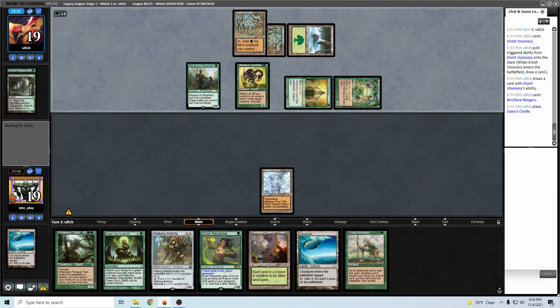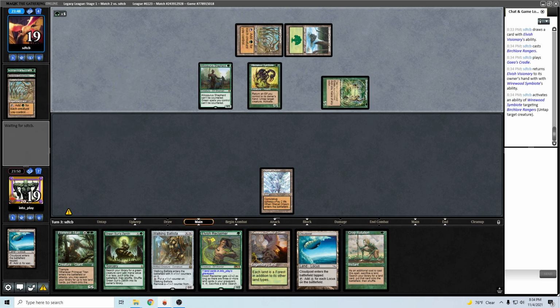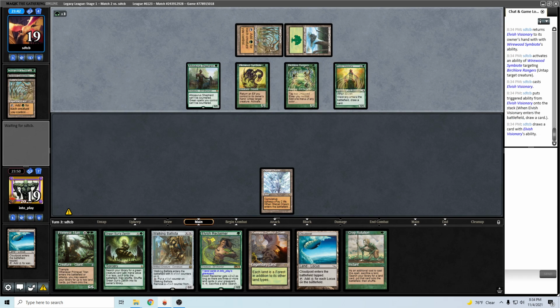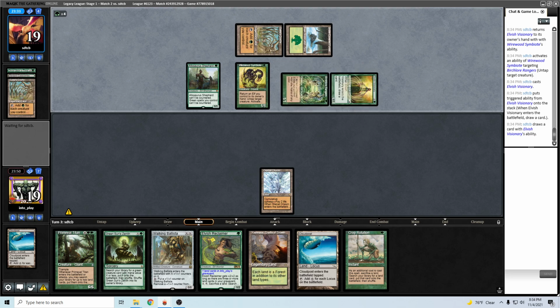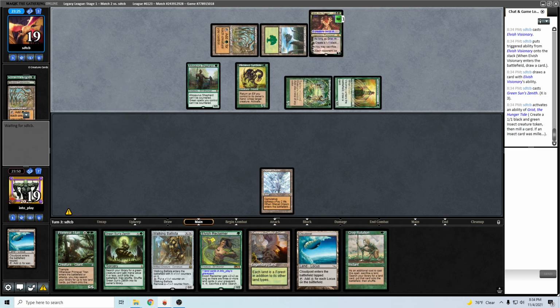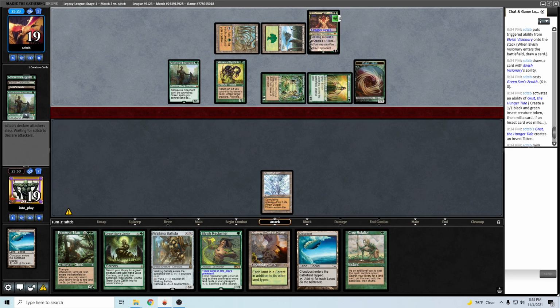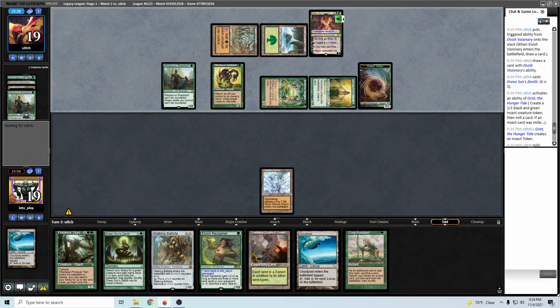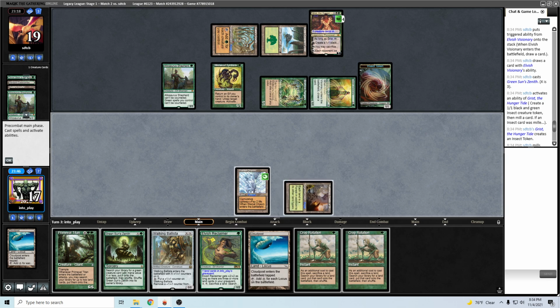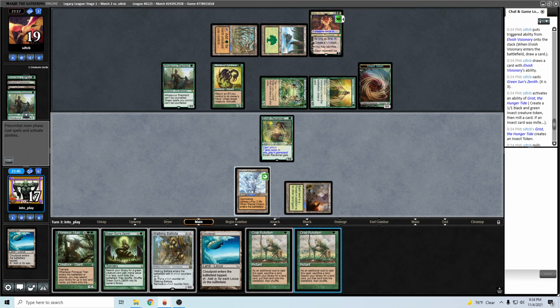Assuming they don't get, like, Scavenging Ooze or... Oh, what's the guy? The Archon of Justice or whatever. We also have the crop rotation if they get like a Grist next turn. Or a couple turns. This looks like Grist, yep. Alright, let's just play a Reclaimer. Just get them to take it down.